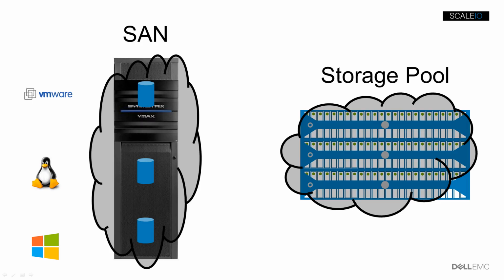Storage pool provisioning is managed through ScaleIO volumes. Volumes are analogous to LUNs. They are OS agnostic and support all the major operating systems and hypervisors. ScaleIO storage pools provide the benefits of a shared external storage array, but with simplified lifecycle operations, superior scalability and flexibility, and no expensive or proprietary hardware and networking.